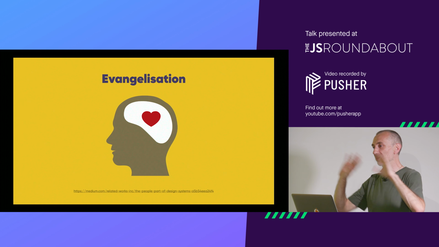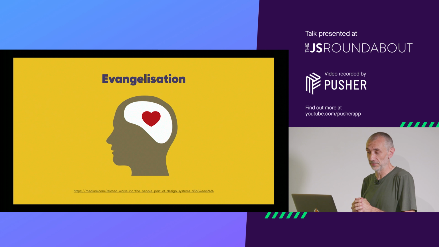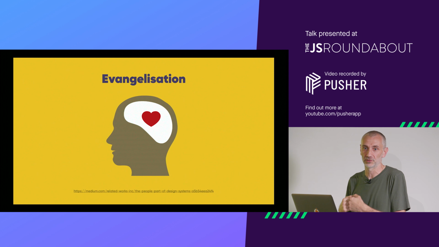It's not just breaking down into atoms, because there is the human part, there is the process, there is the fact that the designer will need to have the flexibility also to change the design. So you need to have a conversation between designers and developers. It's not just that schema, but this schema is what remains in the head of other people. So you have to work a lot to evangelize people in changing their mindset from, oh, this is how we work from now on, build some atoms, throw them in a UI, and you have a UI. No, it doesn't work like this.